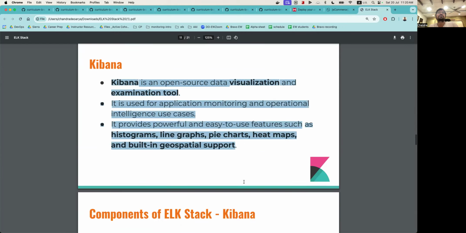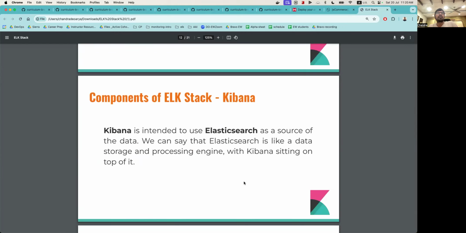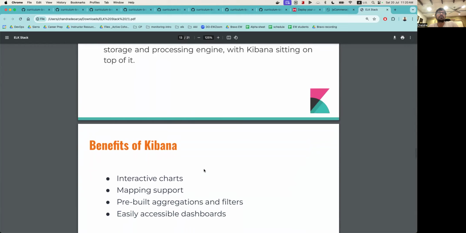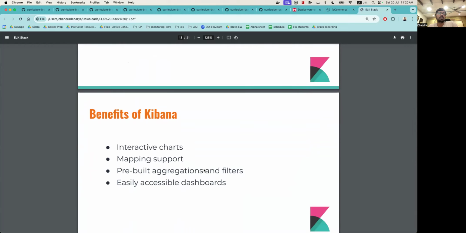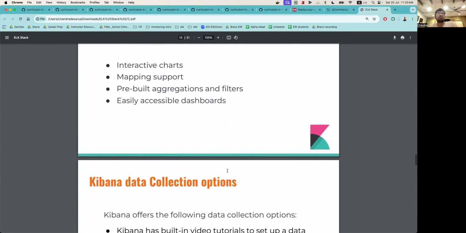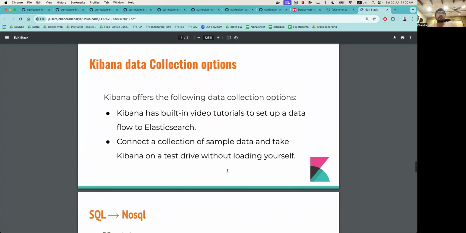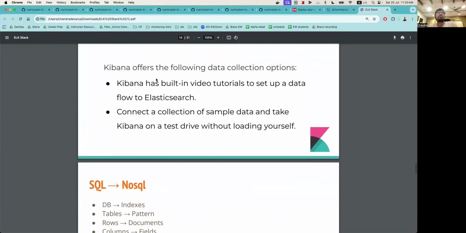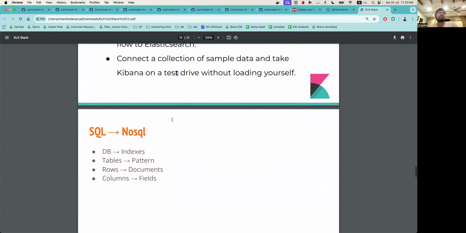Kibana is used with Elasticsearch as the source of data. And what are the use cases of Kibana? It helps you build interactive charts, provides mapping support, aggregation, filters, and dashboards. A lot of these options are here. We'll be doing this setup, so don't worry about it.